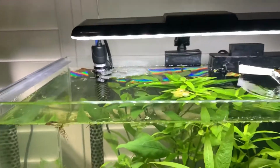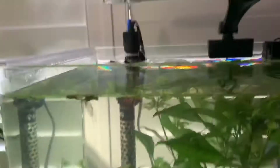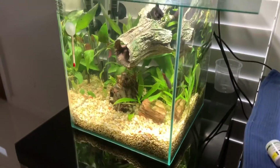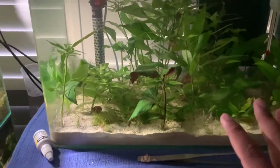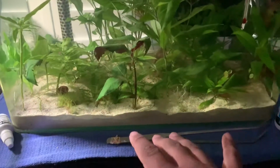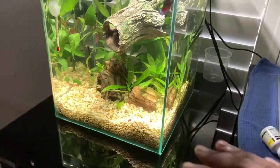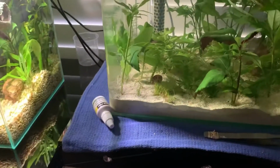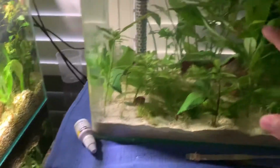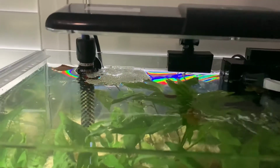But I was planning on getting a female betta for our friend here, Sai, who is shy and going to the corner there. I'll just turn the light off so it's a bit easier for him. And I was gonna put her in this tank while we're waiting for that to go. And while she was gonna be in this tank, I was gonna redo this entire tank. I feel like I'm gonna go with the gravel because the sand is nice, but it's not matching my aesthetic. I really like the grain that comes off this rock. So I was gonna escape this, leave the female in here, and once Sai is in there, escape this and put the female in here. And I wanted to breed and have betta babies.